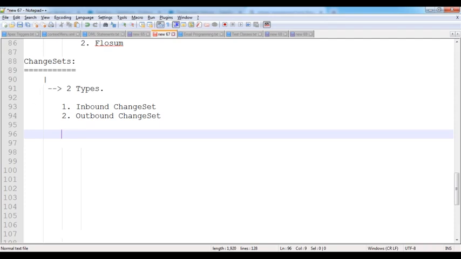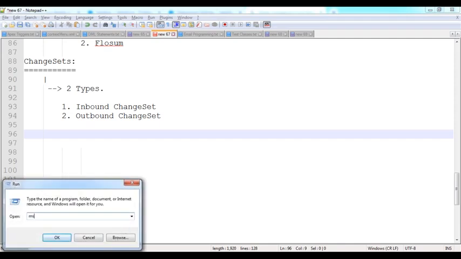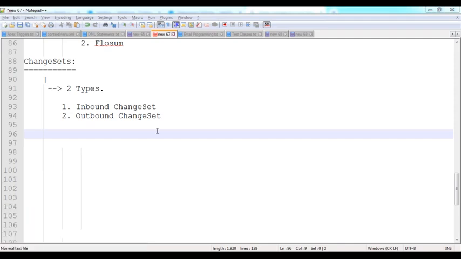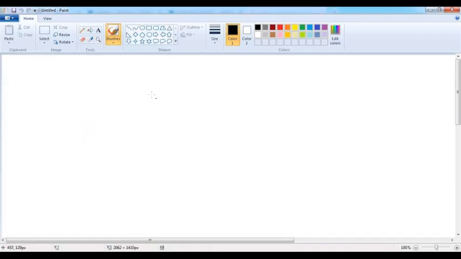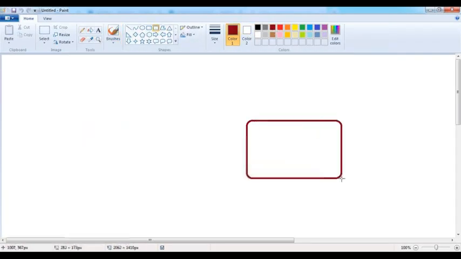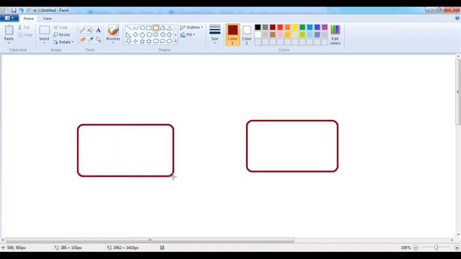Now here in this case, observe this one. For example, I have two environments available right now. This is the production and this is the pre-prod.